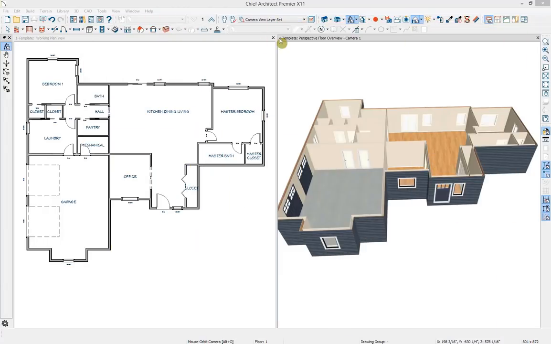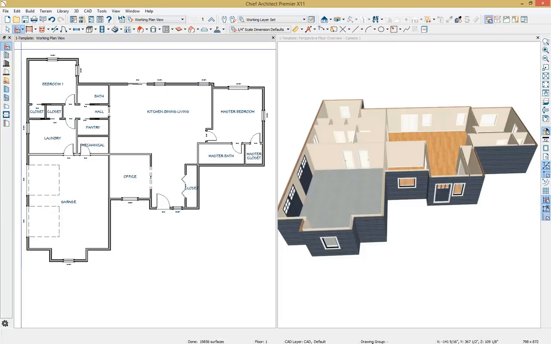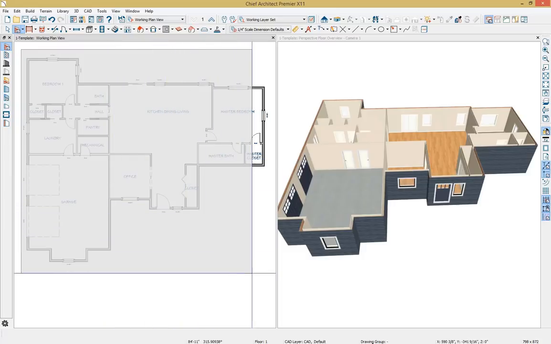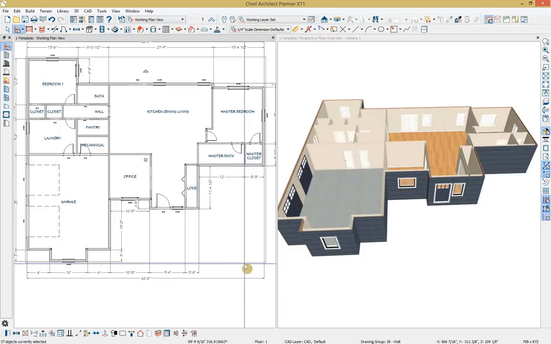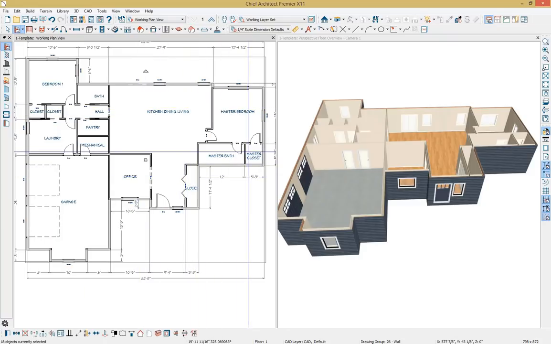So the first thing I need to do is select all of our exterior walls and then specify that they have a pony wall. So to select all of our exterior walls, I'm going to select our wall tool, and then holding Shift on my keyboard, I'm going to marquee and select all the walls in our plan. And in the bottom left hand corner, you can see where it says I have 37 objects selected, and that's including both the interior and exterior walls. Holding Control on my keyboard again, I'm going to select our interior walls, which will actually be deselecting them. Next, in the bottom left hand corner, you can see that I have 18 objects selected.